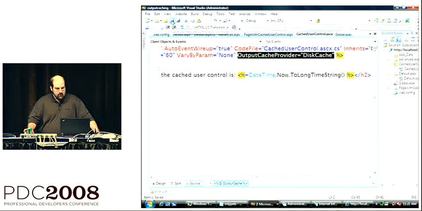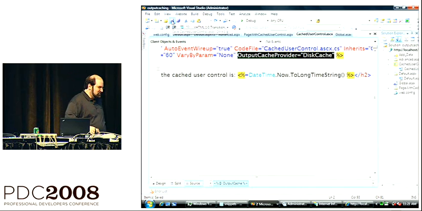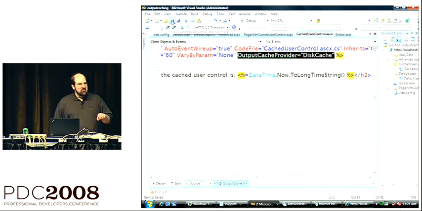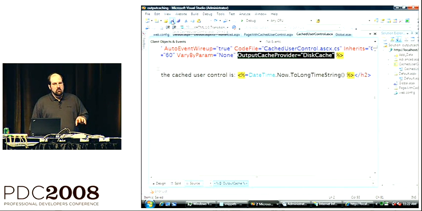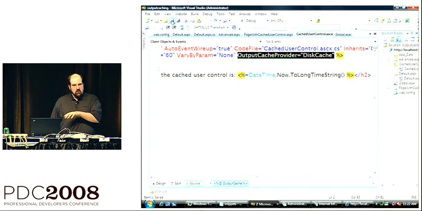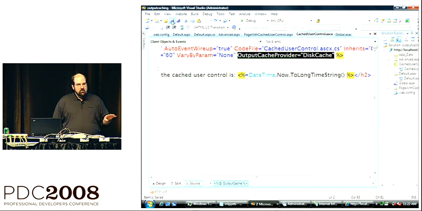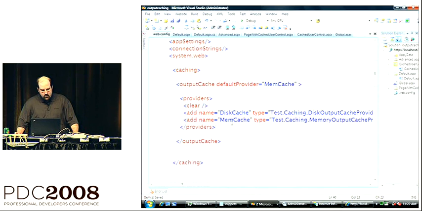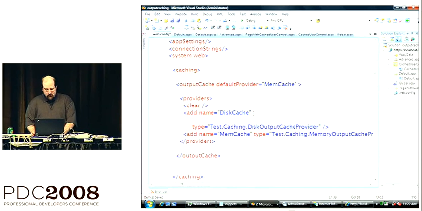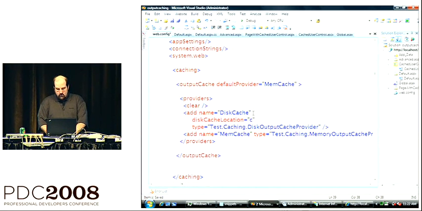For the disk cache, what control will there be over where on disk it will be used, and sizes and things like that? One of the reasons why I said earlier that we're not going to ship the disk output cache in 4.0 is precisely because of these kinds of questions. We know that we're not going to get all the configurable knobs right in time for 4.0 RTM. Right now, in this preliminary version, it's hard-coded to go into the temporary ASP.NET Files folder, into the specific subfolder for the running application. However, just like today for page compilation, you can change the temp files directory for your application. Most likely, somewhere on the add element, just like we do with membership, there'll be other settings like disk cache location equals, and you can put in C:\, whack, whack, whack. As long as the running application can get to it, we'll write stuff there.